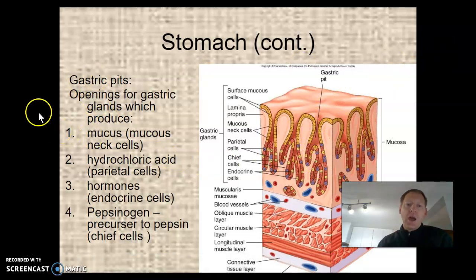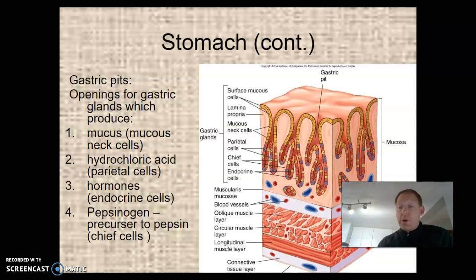One of them is mucus. And that may seem a little silly. Why are we producing mucus? Well, the point of the mucus that is produced by the lining of the stomach is to actually protect the lining of the stomach, because the digestive juices that are put into the stomach will actually eat away at the lining of the stomach if you let them. So we produce this protective coating.